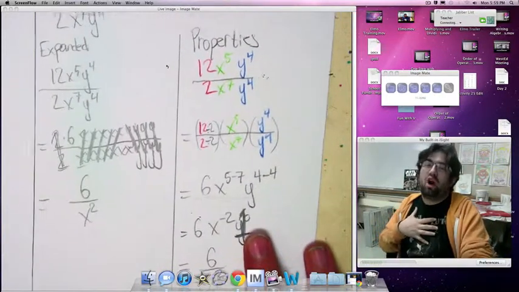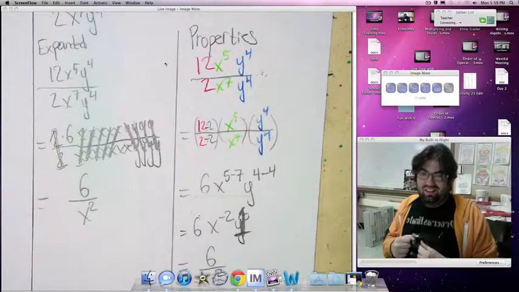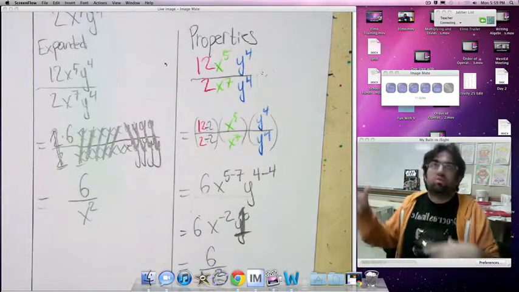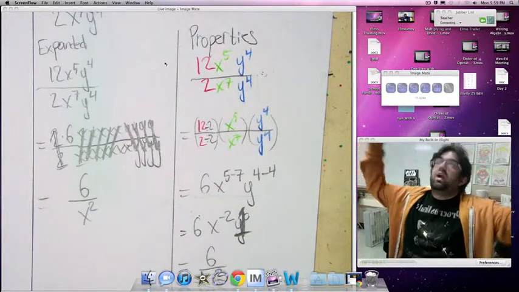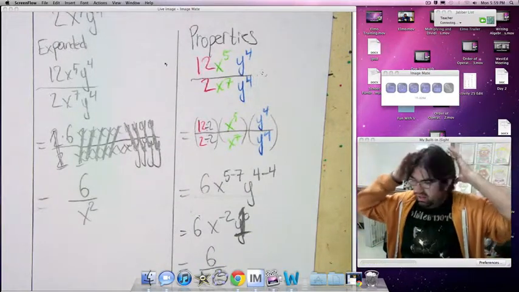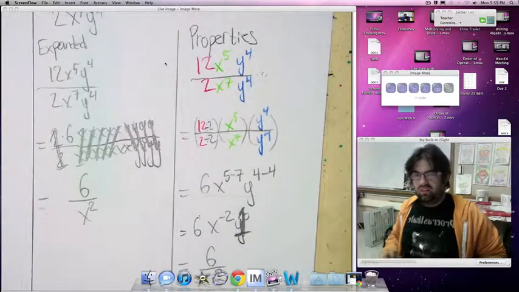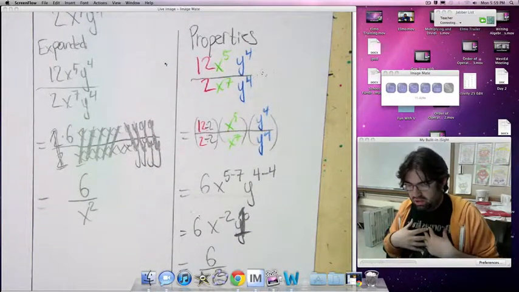We are using properties like crazy. You got to be careful because all these different tricks, throwing them up in the air and waiting to see what comes down, it could just fall all around you. So take your time, breathe, and it'll be okay.